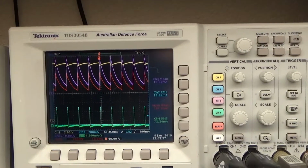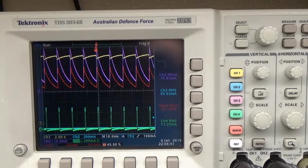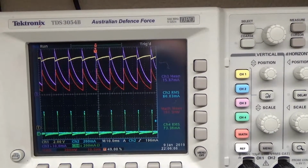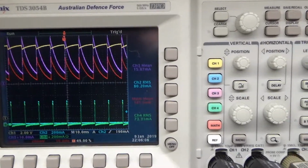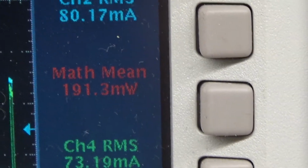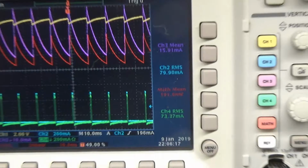So this is, according to me, how you calculate the input. Just let the scope calculate the voltage and the current across the CSR, and then let it calculate as many cycles as possible, and you will have your 190 milliwatts input like I have at the moment.